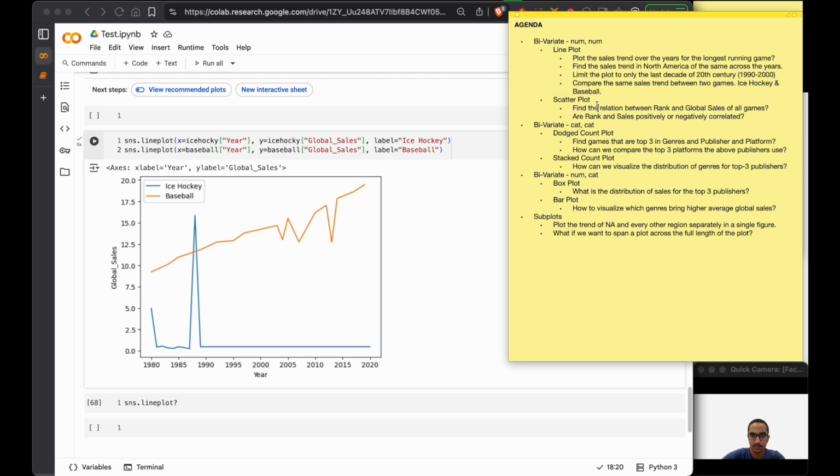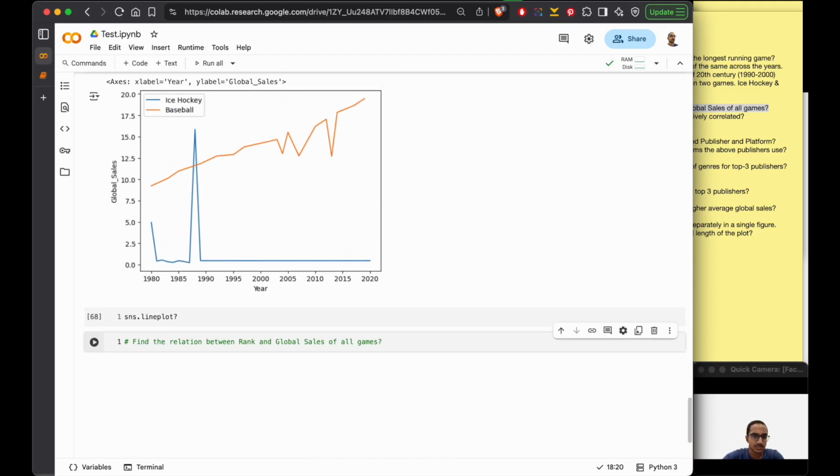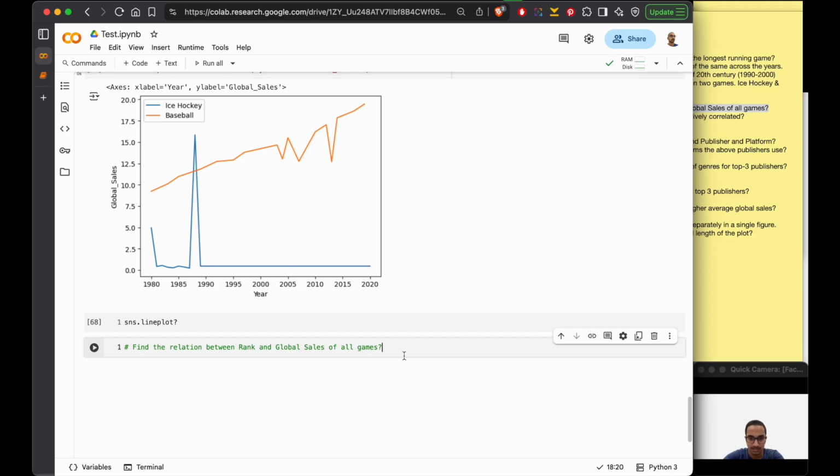Now let's look at the scatter plot. Let's look at the next question. Find the relation between rank and global sales of all games. So this is for checking relationship. Of course, line plot is also in one sense checking relationship, but the difference between line plot and scatter plot is that in a scatter plot, you can check and compare a huge number of data points.